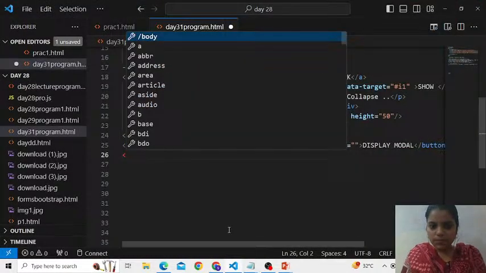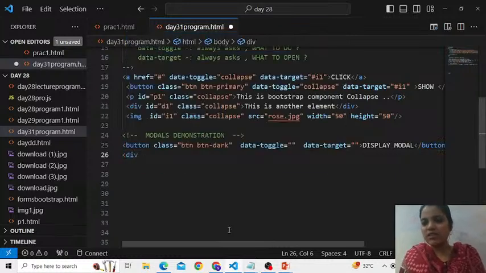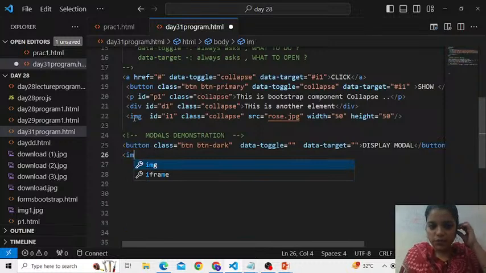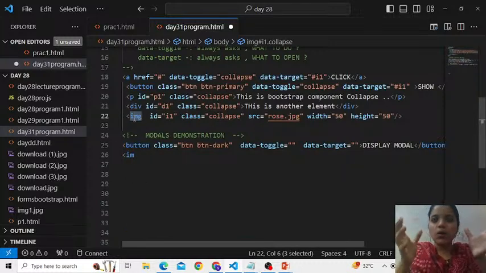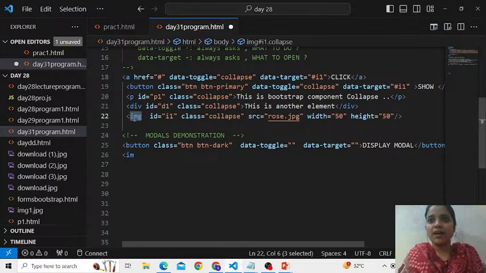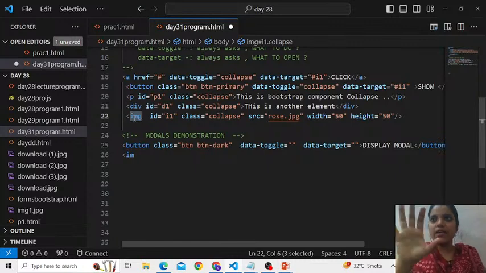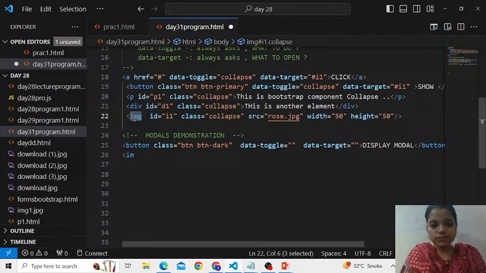Let me code some paragraph or div tag. I'm using div. You can use paragraph. You can use images also. You see the way we have shown image up. हो सकता है modal के रूप में आपको image दिखाना है. Got it? Alright. Under the name of modal, you actually want to display an image.